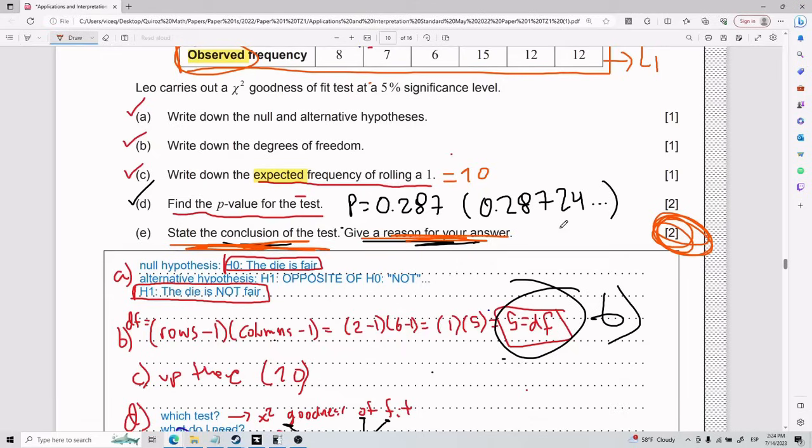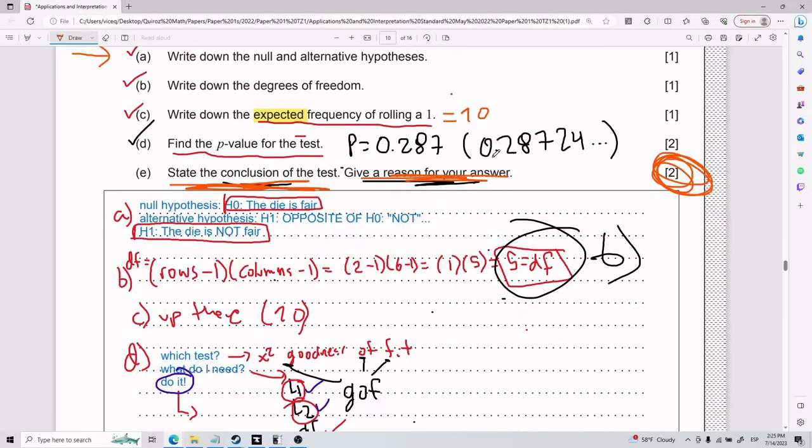You can get your whole IB test pretty much wrong, but if you follow the process, they're going to give you points for process and you end up with at least a 4 or a 5. I'm exaggerating. You're not going to get the whole test wrong, but I am pointing out that the process matters a lot. So do the conclusion with whatever your hypotheses were from part A and trust yourself and trust the process. You're going to get a point for it at the very least. All right, so state the conclusion of the test.